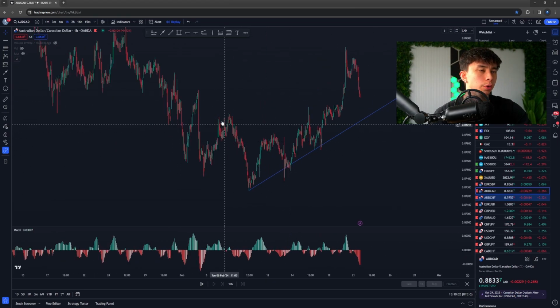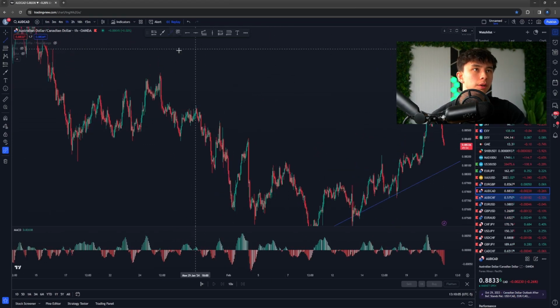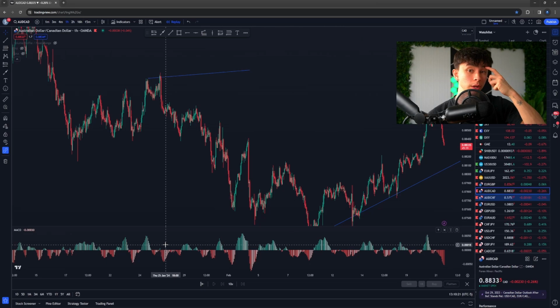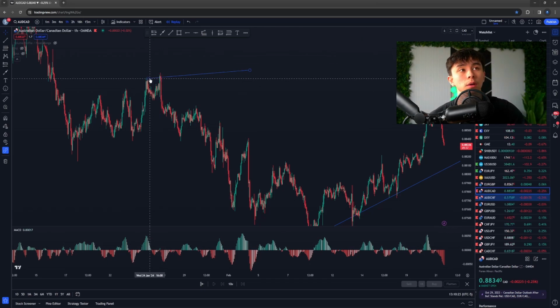So I'll show you now with this downtrend. Same thing here. You take the very top point, the very highest point, which would be here. This doesn't count because that was not a true high. There's only 2 MACD candles. You need at least 3 for it to be a true high. So this was the highest true high right here. So that's our first point.